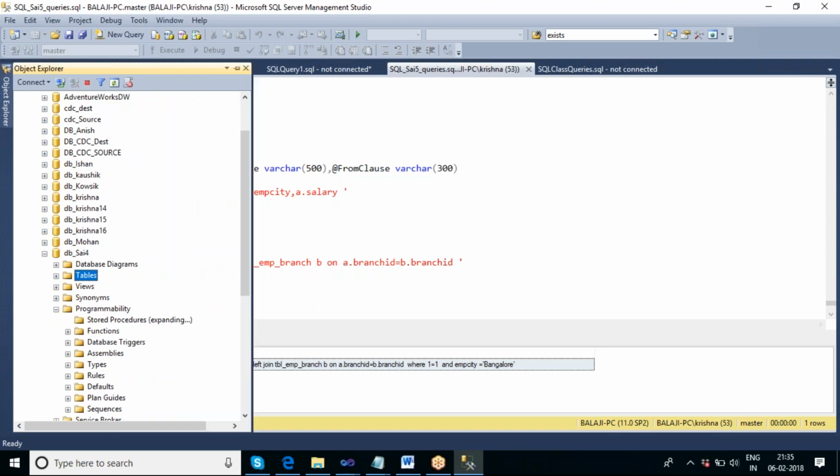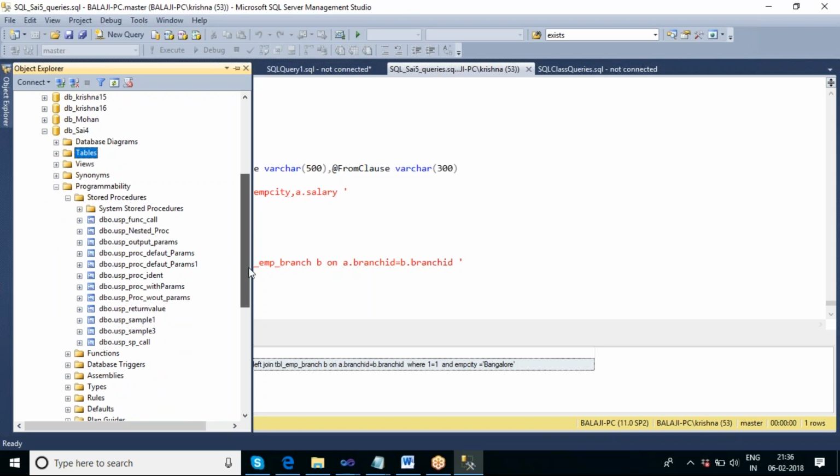Let me go to the list of stored procedures. So we have some stored procedures here.